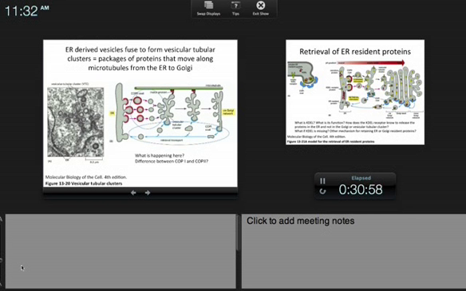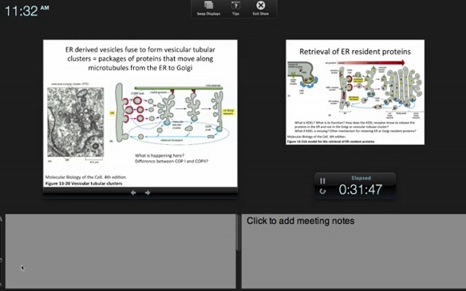We good? You look like you're confused. The vesicular tubular cluster is just the proteins found from the Golgi. But then why, if they didn't reach the Golgi, why would it go back to the ER? No, this is not a circle. This is not a circle. So, okay, I see we're getting confused. Vesicular tubular clusters, yes, it's just a bunch of vesicles fusing together en route to the Golgi. That's all it is. It's not a circle. It's not like then they come back. If you think that there's a flow of proteins that's going ER to Golgi outwards, there's also a flow of proteins coming back. It's not the same ones. It's only ER resident proteins that are coming back.